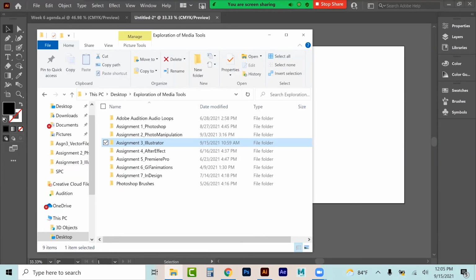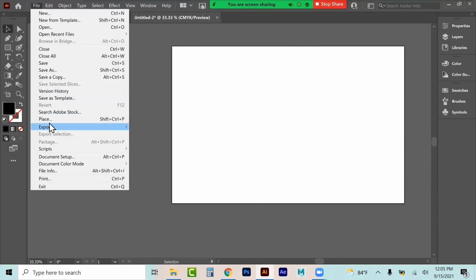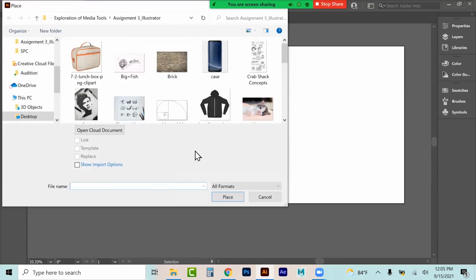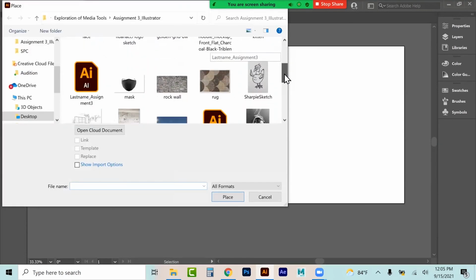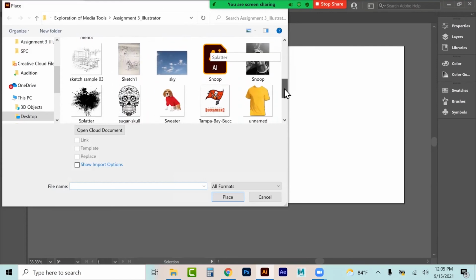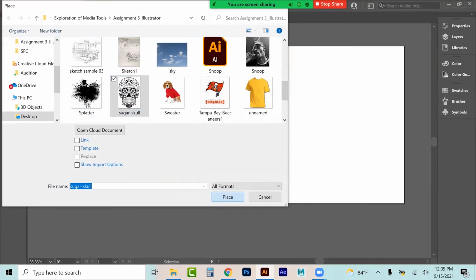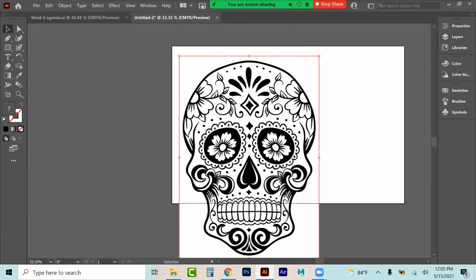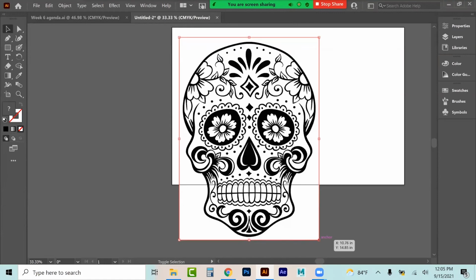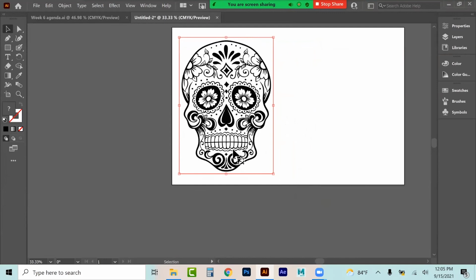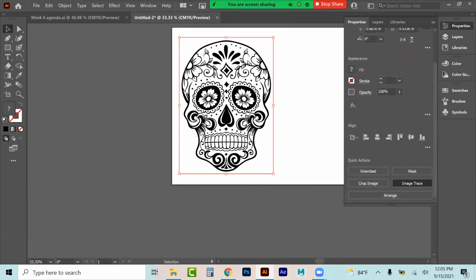Let me see, do I have any other ones here? Let me just quickly see. I like to play around with this because it is such a powerful version. Oh, let's see. Let's go with this, right? So let's say you've already got some good, clean artwork that you found, and you want to quickly, like coloring book style this, right? Properties, image trace.